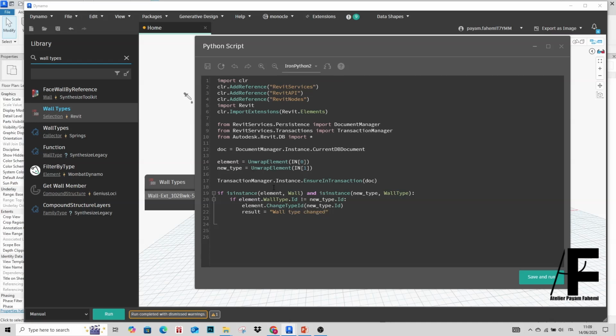Otherwise, by saying else, as a result, comment this: wall already has this type, in case you are going to select the same type as the wall has inside Revit.